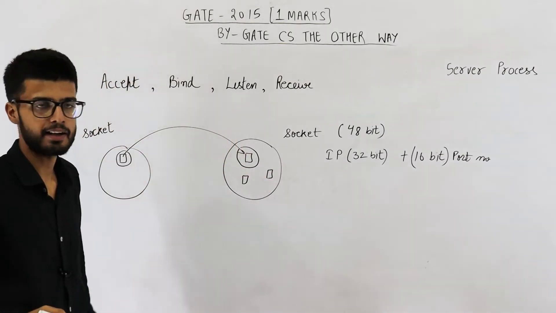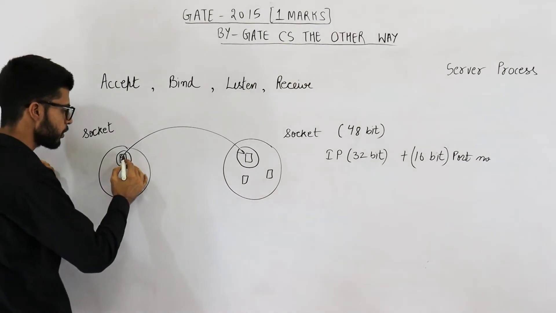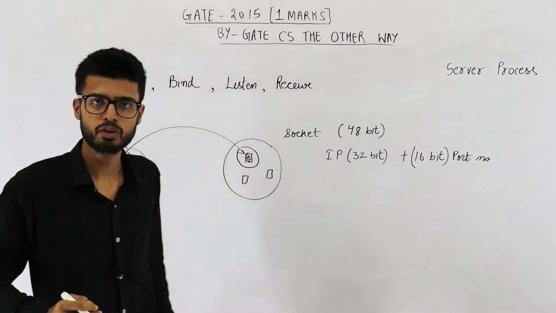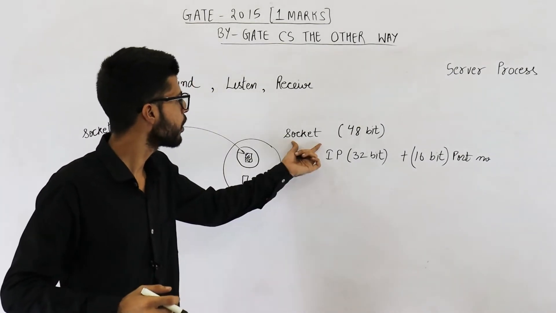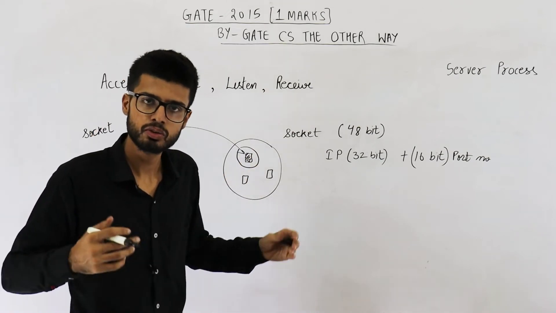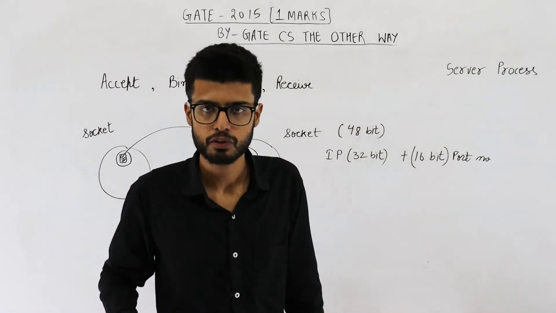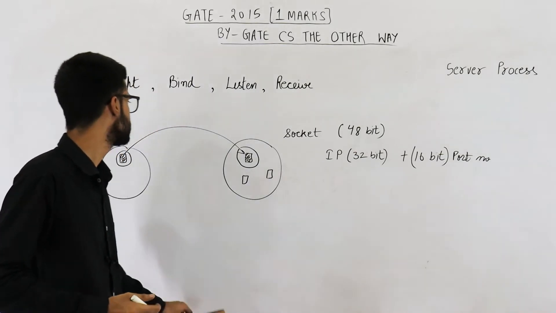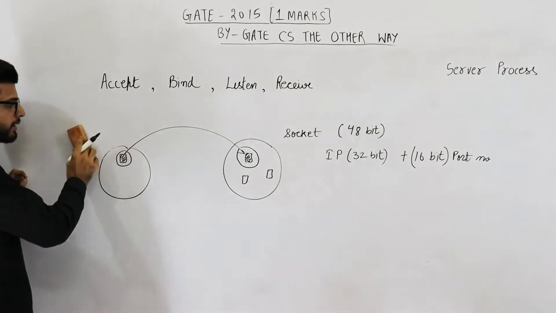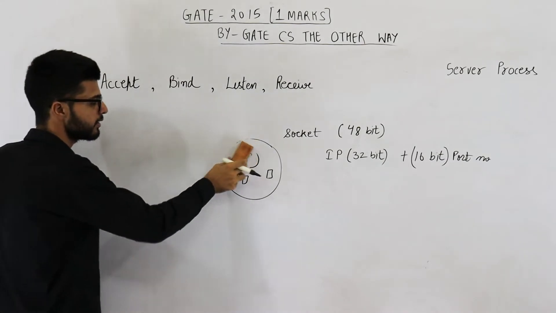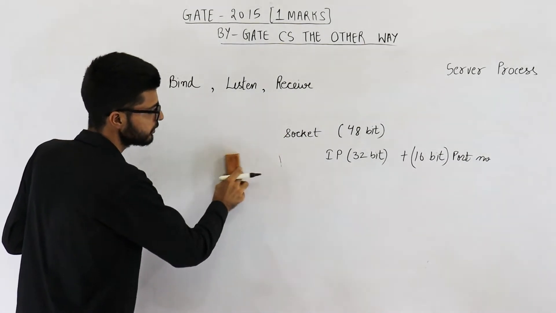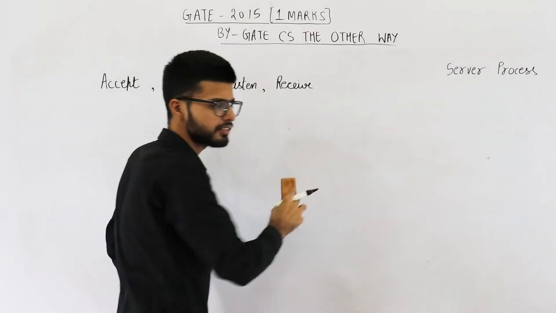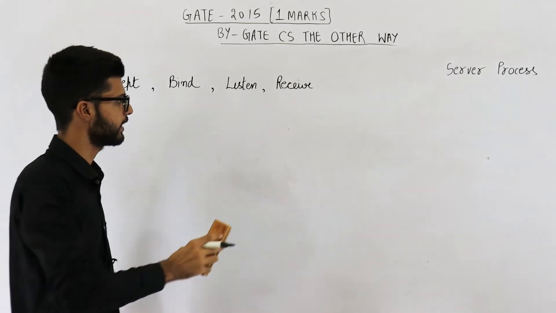So both of these are endpoints. Actually, this is a process and this one is also a process. So processes must be endpoints of communication, but a socket will eventually identify a process only. So a socket is also called an endpoint of communication. From this discussion, it is clear that the basic thing we need to have is a socket, whether it is a client machine or a server machine. Socket is not hardware; it's implemented at software level only.